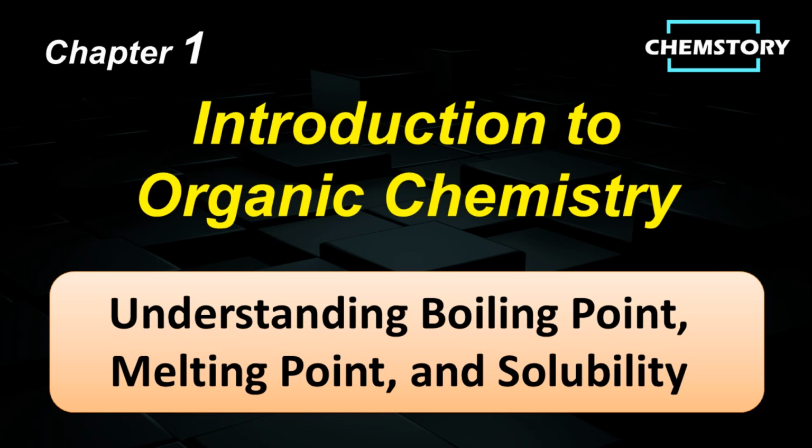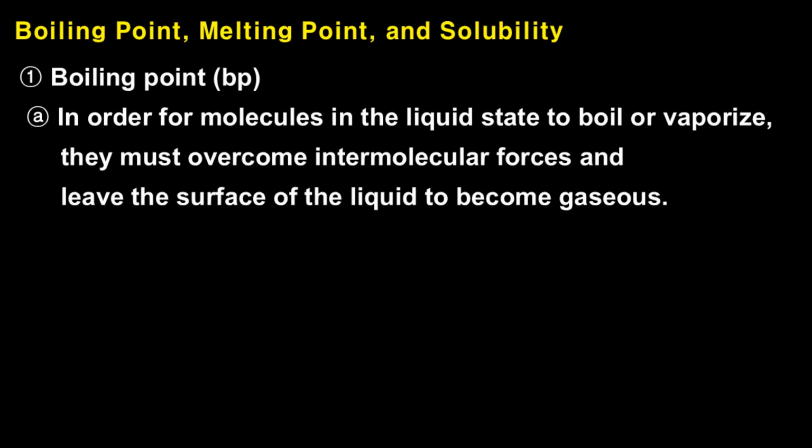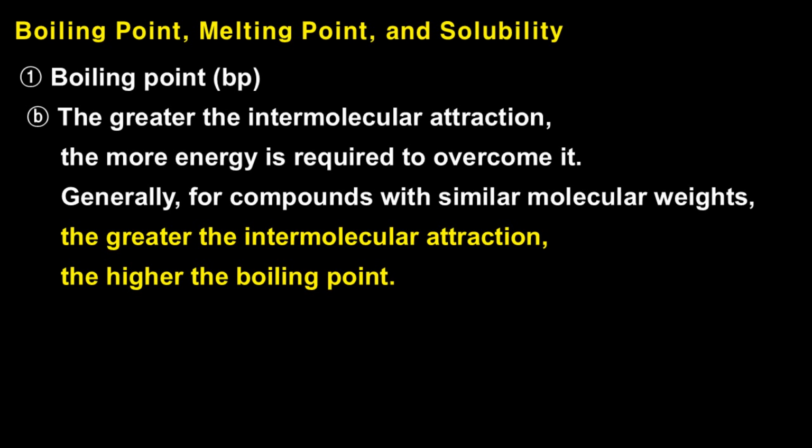Alright, let's kick things off with the boiling point. Boiling happens when molecules in a liquid gain enough energy to break free from the intermolecular forces holding them together and escape into the gas phase. In other words, they need just enough energy to overcome those attractions and become vapor. The stronger the intermolecular forces are, the more energy it takes to break them, which means a higher boiling point. So in general, when you're comparing compounds with similar molecular weights, the ones with stronger intermolecular forces will boil at higher temperatures.